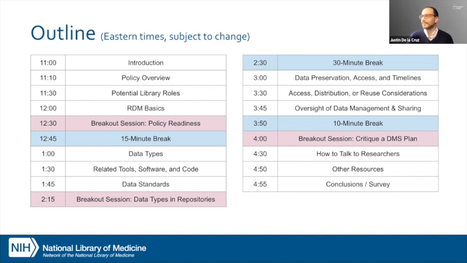and then our longer break at 2:30. And then we'll go into some more sections. And then the final break will be at 3:50. The data management plan critique is at 4, and then we'll talk about how to talk to researchers with a live interview with a researcher at 4:30. And then we'll wrap up.